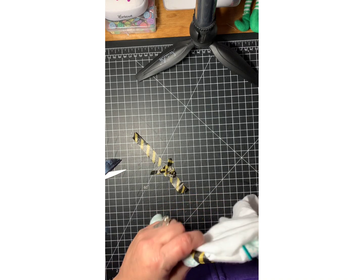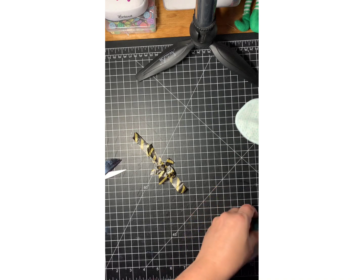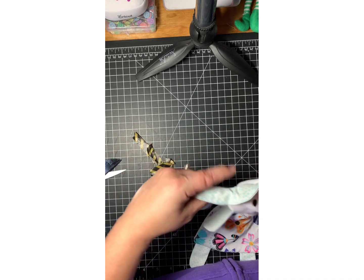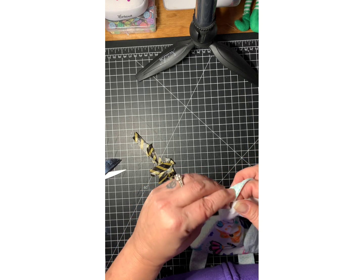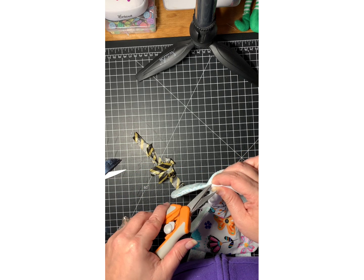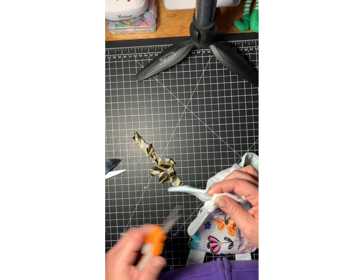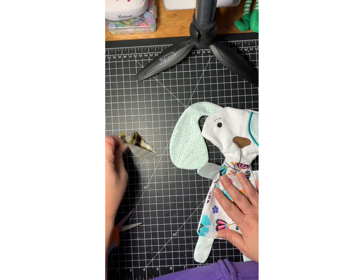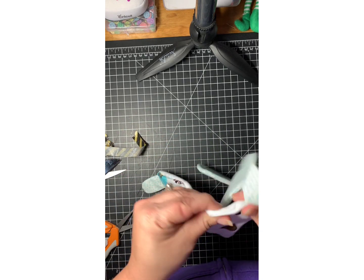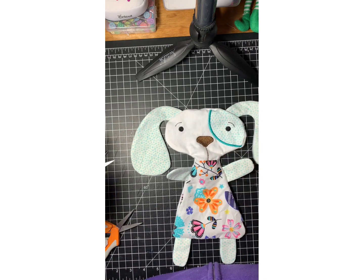I'm going to take all the tape off here. Well, as much as I tried to keep it away, I got one little stitch there. So I'm going to have to fix that. I'll go back and fix that. See, that's the same thing that happened to me on my other one. But I'll pull all that out. Round that out more. Okay, so here we go. This is our finished doggy.